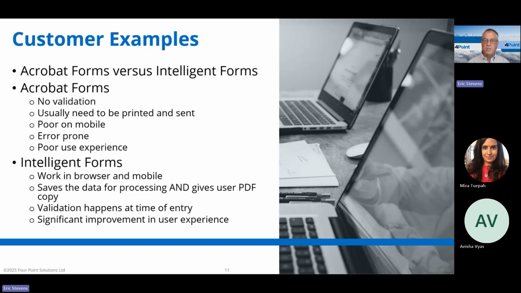And one of the challenges a lot of organizations have, and the reason they don't go to intelligent forms, is, well, it's going to look different than my filled form. Yes, it's going to look different because it needs to look different, because the user wants it to look different, but that doesn't mean we can't get you a filled form that is the compliant document that you can use internally, that you can have them print and sign to send you as the signed copy of it, that you can use as a digital signature copy. All of these things are possible.